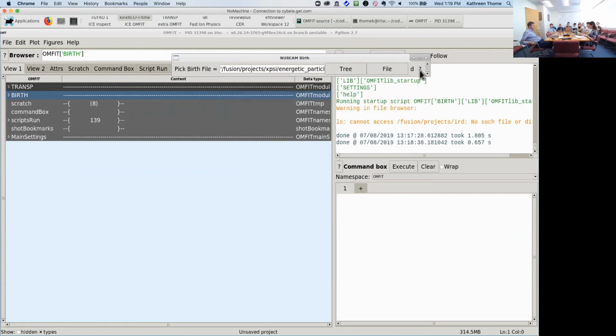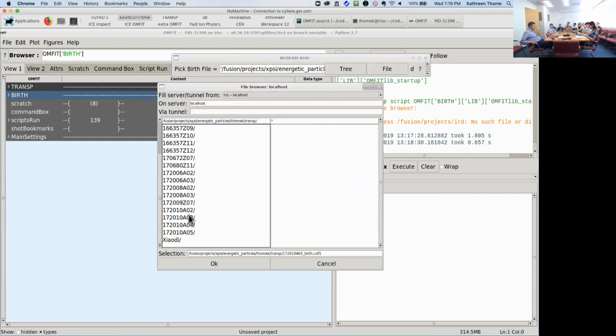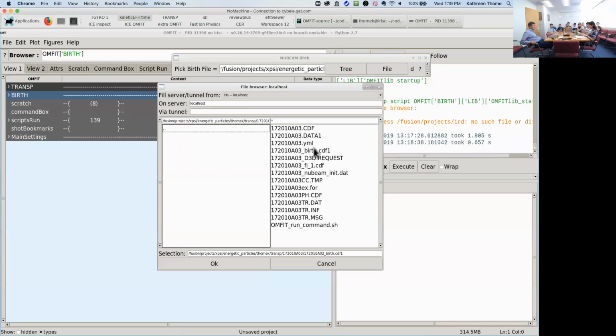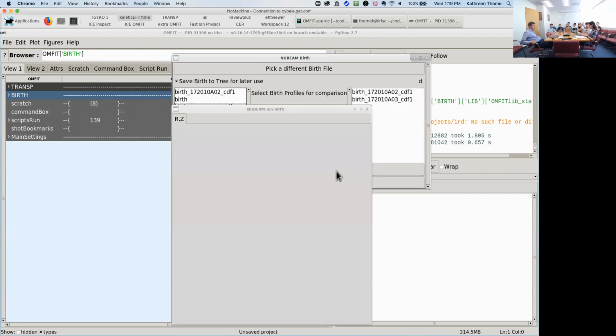So we're going to go back to this area that I have, and we're going to pick another birth file. This is from AO3. And now we actually have a list editor. So we will have all the ones that we want to put on the left, and then any ones that we actually want to compare on the right. So we can compare AO2 and AO3. AO3 is also just birth, but I'm just going to move AO3 over there. That way it's very clear to me. And then the buttons are the same as they were before.